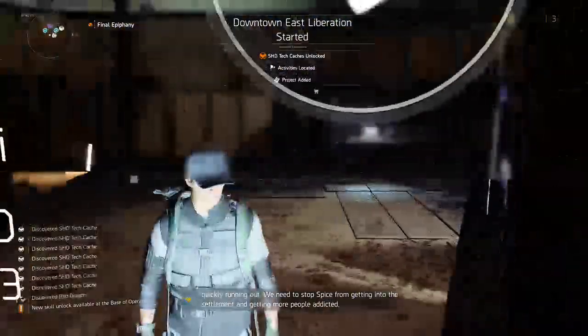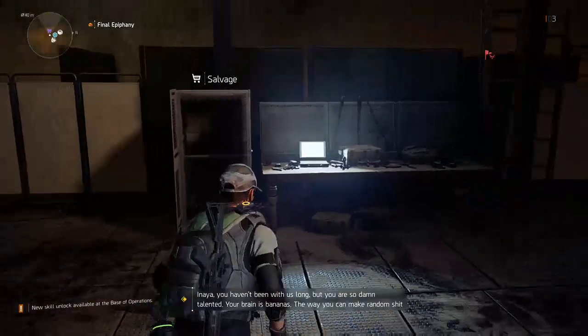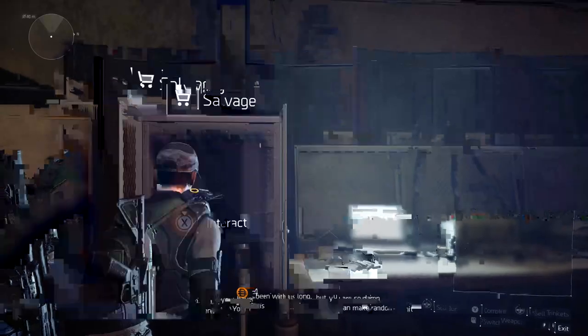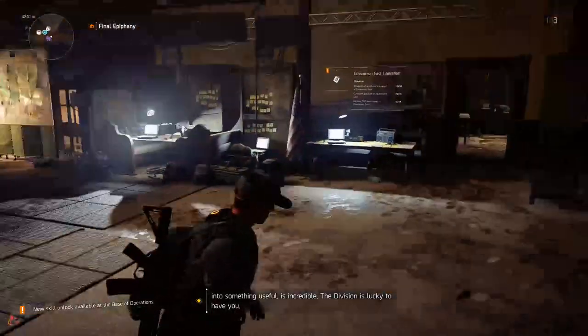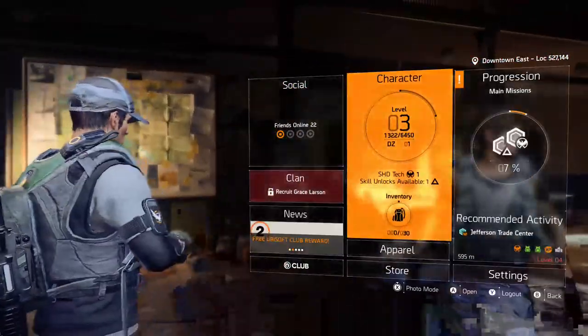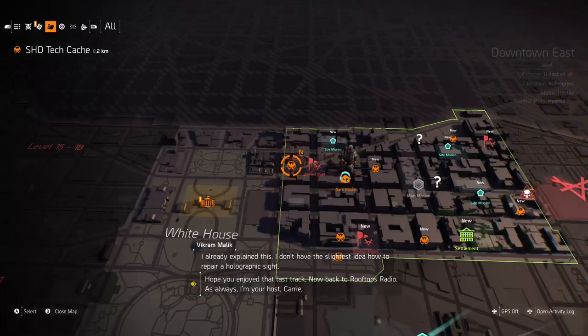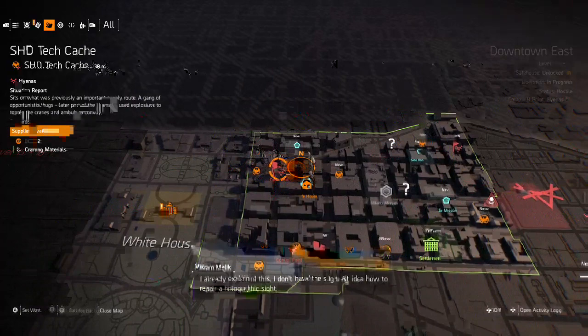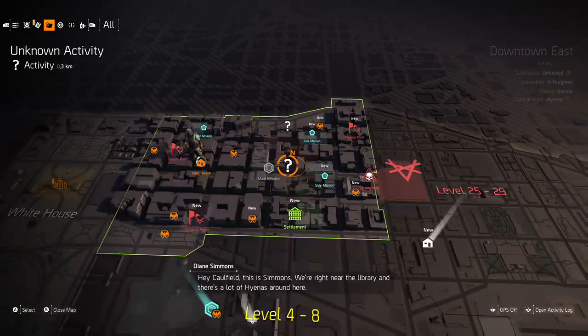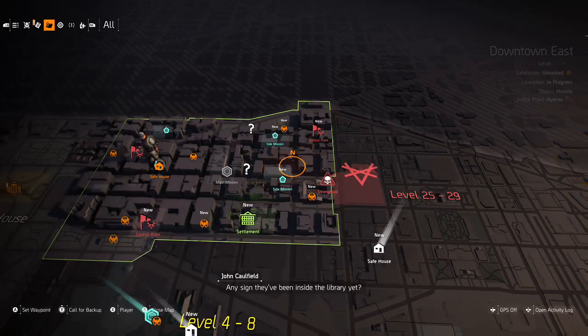Shade tech cache detected. Ooh, stuff. Things to do. Salvage. Can't salvage anything. Character. Oh. What's that? That's okay. So those are the ones that one just gave me. There is a control point right there that I can capture. There's side missions and unknown activities. Stronghold. Still level 26.